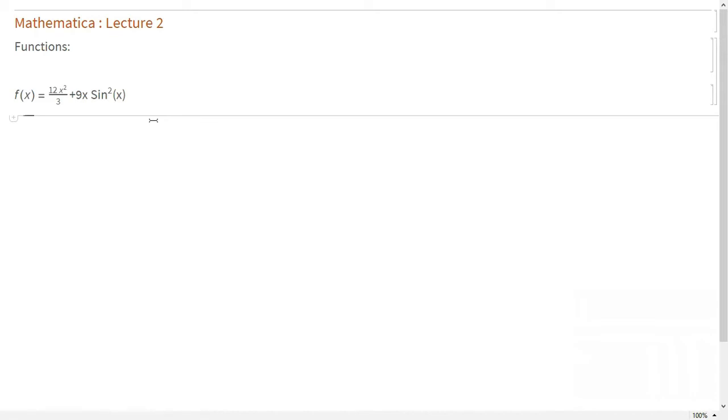And finally we will be talking about limits, that is how to evaluate limits of a function when the x value approaches a very specific numerical value. And note that today we will be only dealing with functions of a single variable. So let's get started.